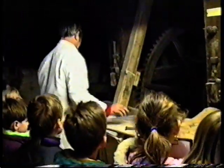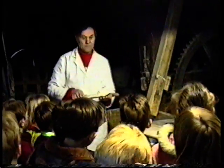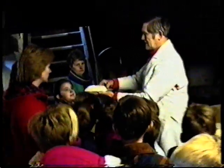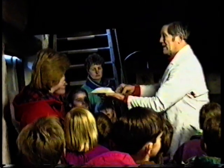In here is a sack. Here is what's come down when we turned it. What's this? Flour. Well, there it is. Look, that's the whole grains of wheat, ground between those stones, is the flour. There it is, ladies. Oh, it smells quite nice. The more you mill it, the nicer it smells.